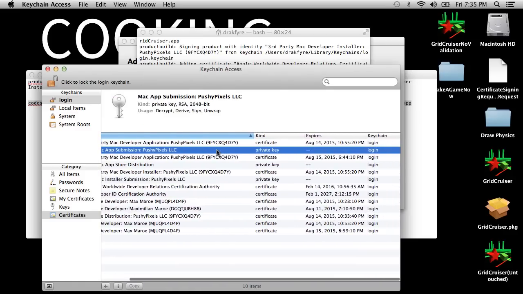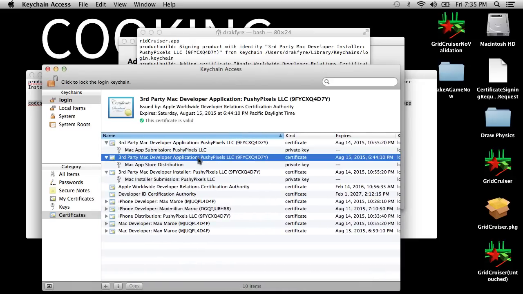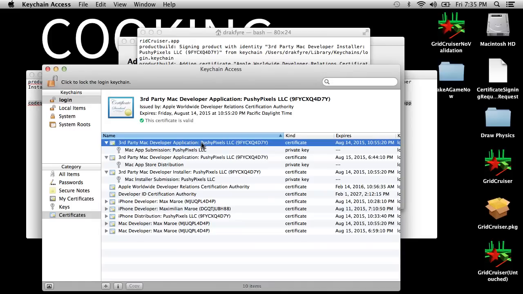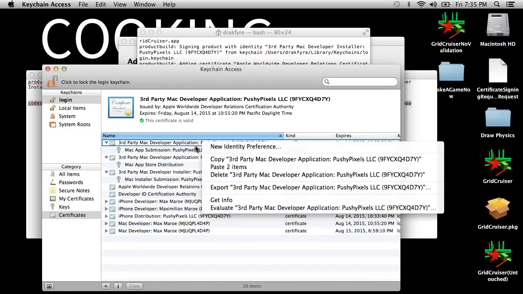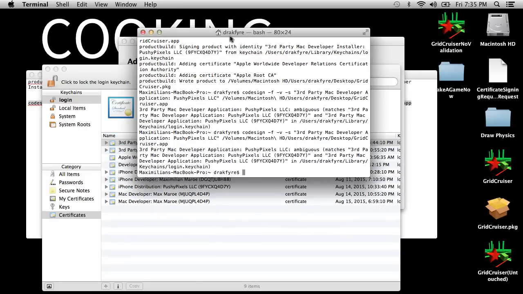Where did this one even come from? This is the one we want. I'm going to delete this one. I'm going to give it another shot.